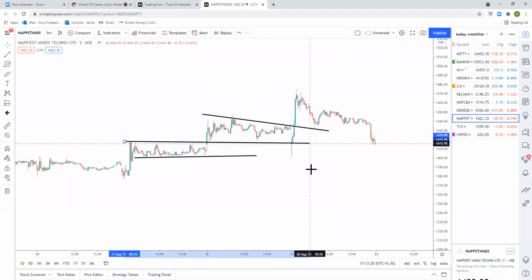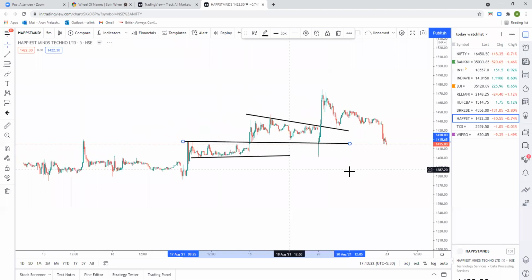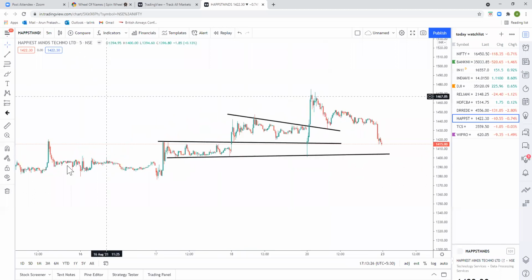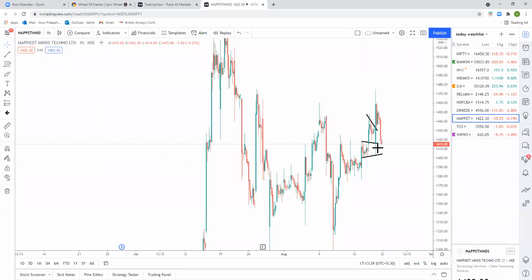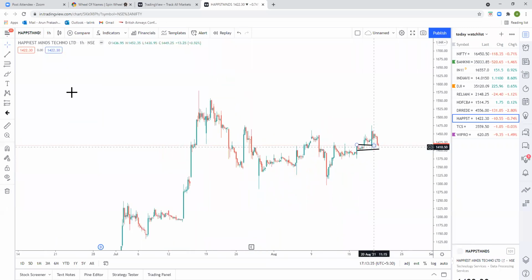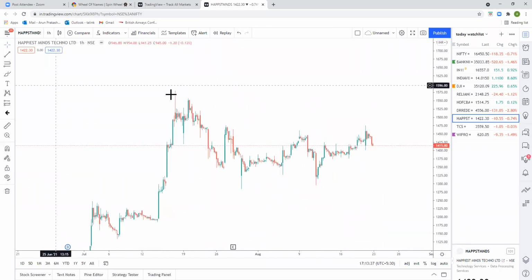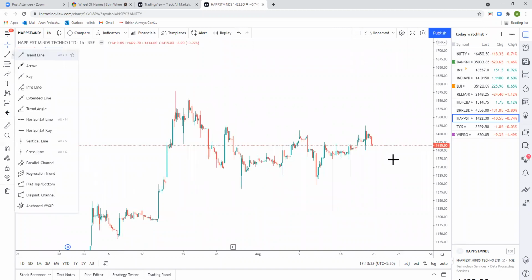I am just going to look at this, and for an intraday you are asking, or swing trade? Swing trade. Okay, so now for a swing trade, I'm not going to look at any 5-minute or 15-minute. I'm just going to focus on 1 hour. And Happiest Minds is also not in F&O, so I believe you have taken it in cash, right? Yes, sir.